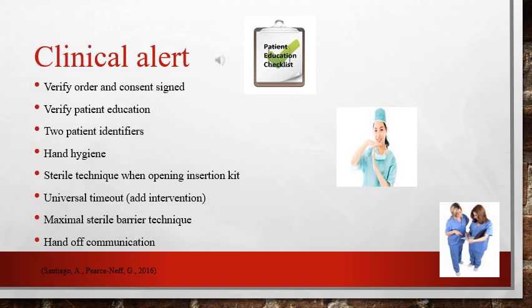Be mindful of clinical alerts for your area. Like anything, you need to make sure you have all your stuff ready to go. You want to verify that there is an order for this, that you got the right patient. You want to make sure that you got a consent. Obviously, if there's an emergency, sometimes this is done without a family member or the patient signing, but make sure that you address that consent issue. Make sure you provide patient education. What are your two patient identifiers? What should you be looking at? What if your patient can't communicate with you verbally?